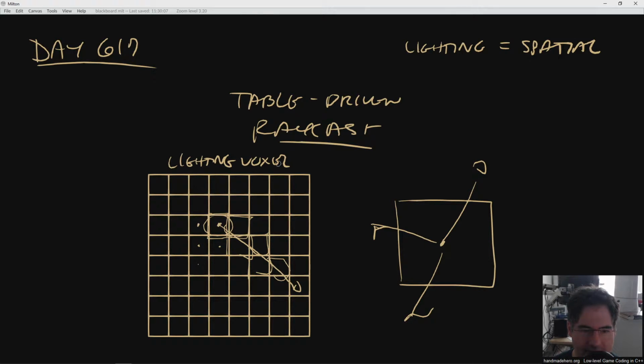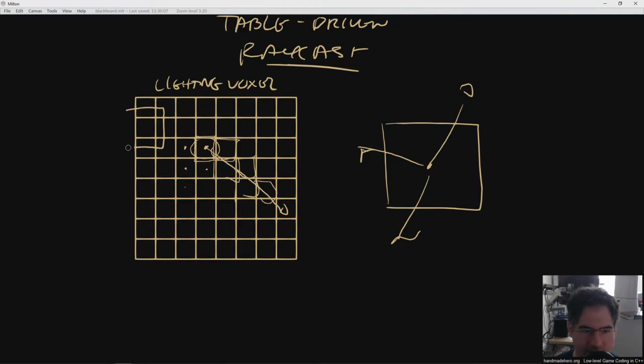So previously, we had to have the lighting voxel and the spatial voxel be coincident, meaning they had to have exactly the same size. The reason for that was because you always had to make sure you were starting somewhere that coincides with the table. If the table was built for some other grid, and the walk was supposed to be along that, so it would do here and then here or whatever, then you could be casting from all sorts of different offsets relative to this grid, and the table would never line up with the cast anymore.